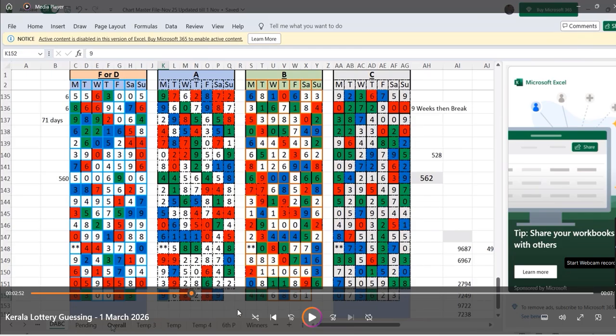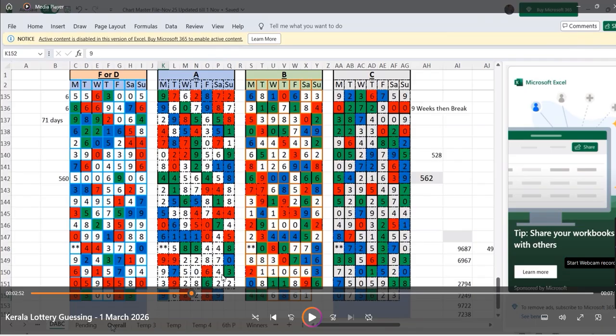So here you can see again with board A, you have 9 which came on a Monday, which is a blue color, which is an addition of +2 and +7 to the last digit sequence of 2 which came on a Sunday. So 2 plus 2 is 4 and 2 plus 7 is 9. So both are a pair, both are a full circle, and they are also called as an opposite. So since 9 and 9 has come 2 times, there is a possibility of 9 coming once again.